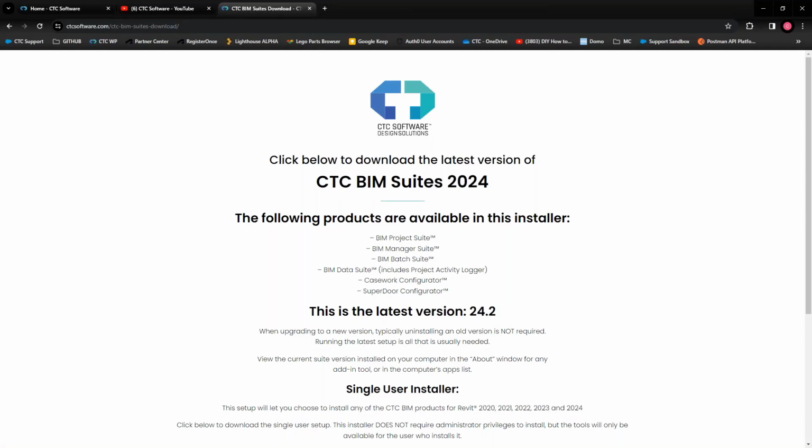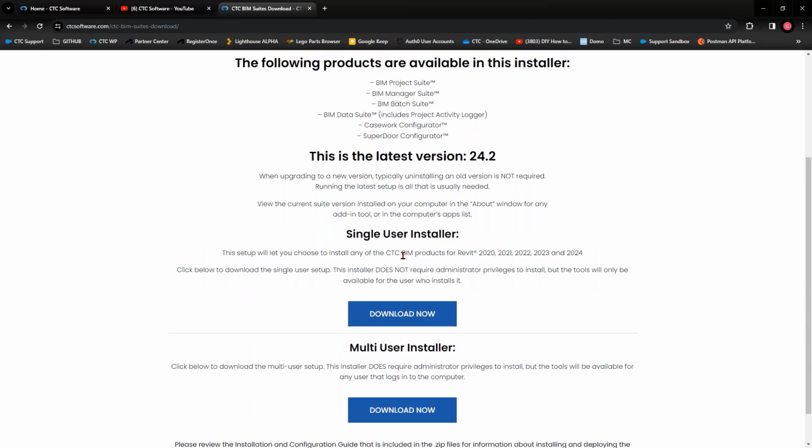Now, one of the first things we did this year was the unified installer. We've made some tweaks and adjustments to it since we released it earlier this year, to the point now where you as the end user have a decision to make as to how you want to make your tools available to your users or to yourself, and how to set that up. So now we have two different installers available: the single user installer and the multi-user installer, and that's true for all of our products.